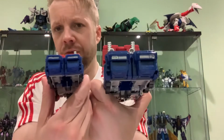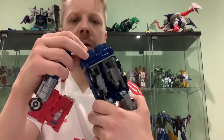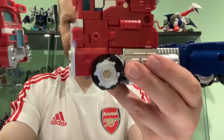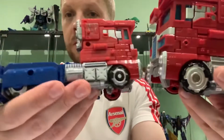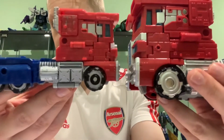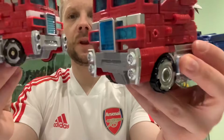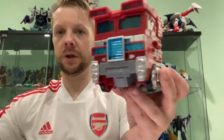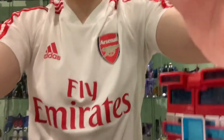The feet are die-cast compared to plastic, and the wheels are slightly different, but not much in it. He is very, very similar, and a beautiful, beautiful toy. Let's bring him down. There we go.